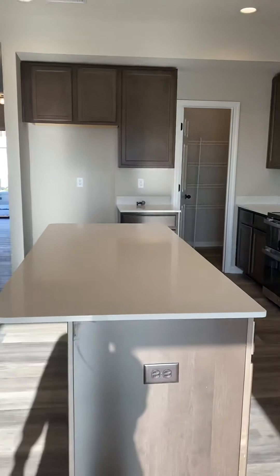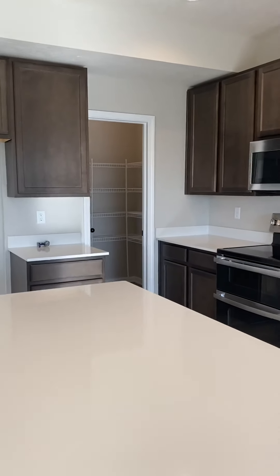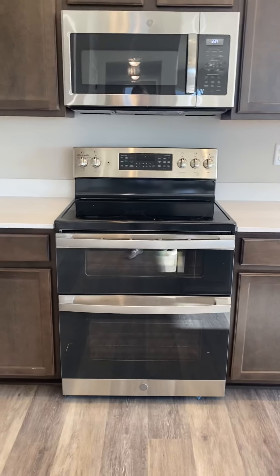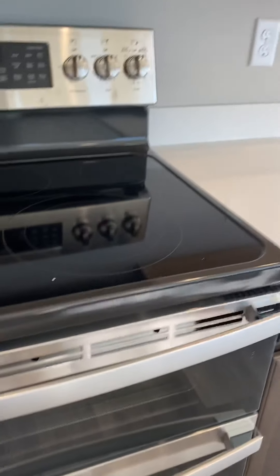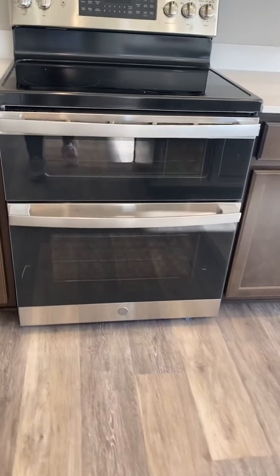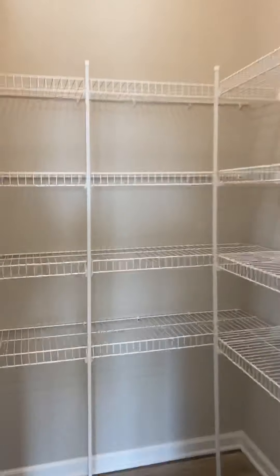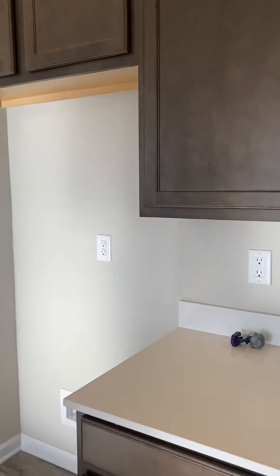Here's your kitchen. There will be appliances in this home. I'm guessing there'll be some stainless. This is a neat oven — it's actually a double oven in one, the way that it's built. Here is the pantry, a nice walk-in pantry with shelving on two of the walls. And that's where the fridge would go.